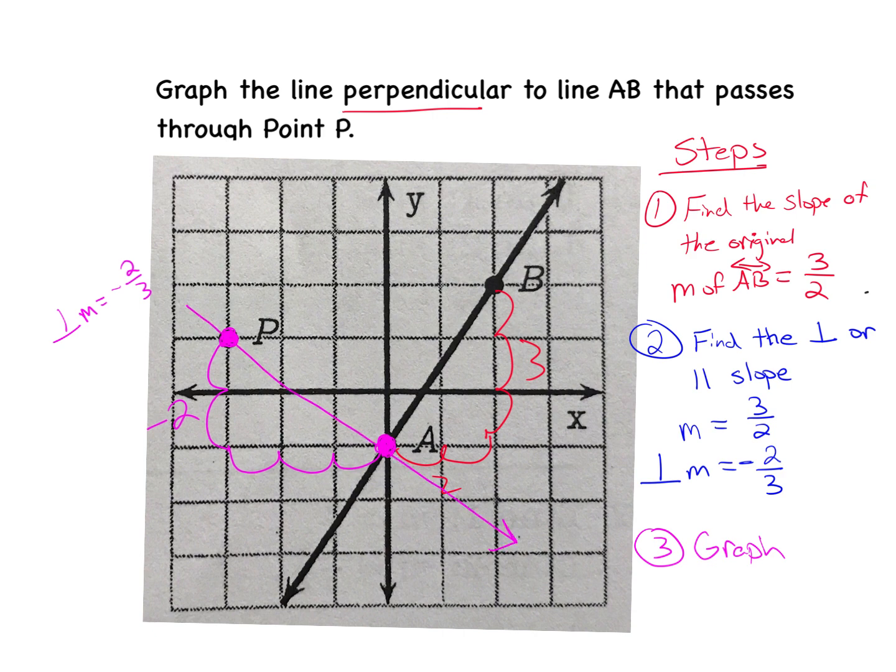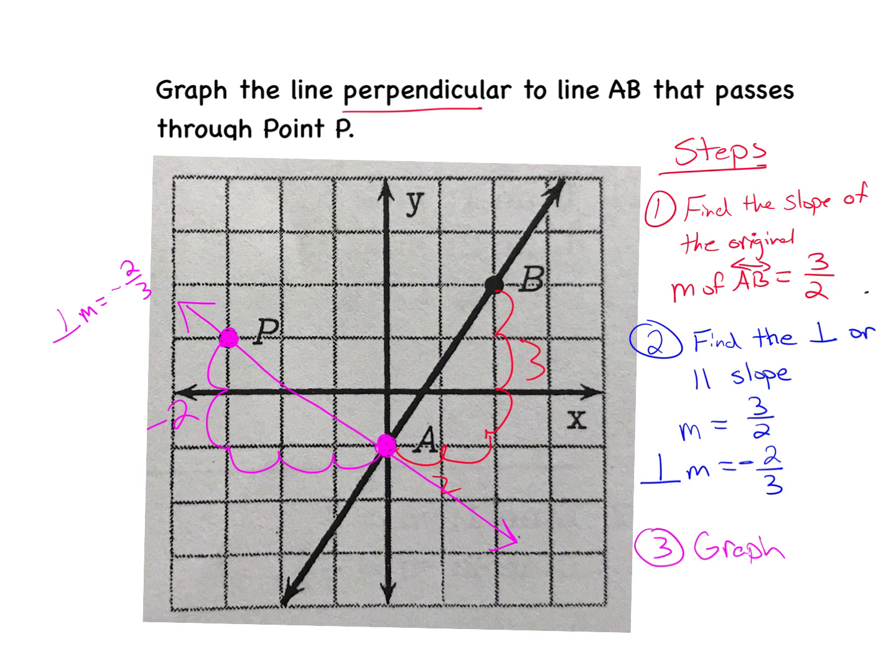Make sure your line goes all the way through each point and has arrows on each end. Okay, it's got to go all the way through it and has arrows. Don't put the arrow right on top of the point. That's not how you draw a line. The points are always within it. And that's it on that.